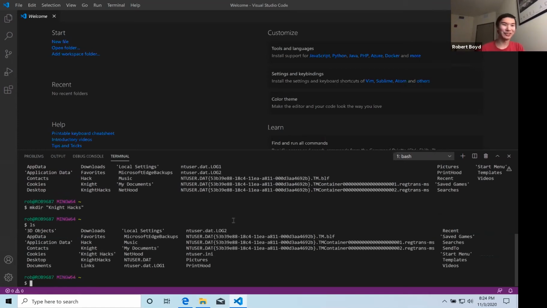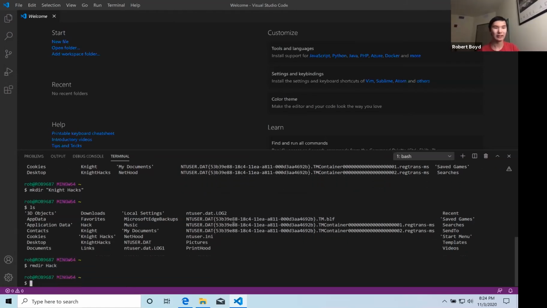Okay, now delete those folders. So if we want to get rid of these, you have the rmdir command. rm stands for remove, and dir still stands for directory. So let's get rid of the hack. Something else is useful: if you hit the up arrow, it will grab your previous command. I'm very lazy. I rarely type a full command out.